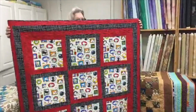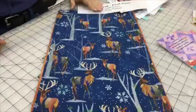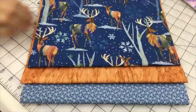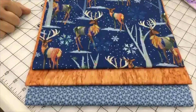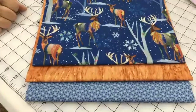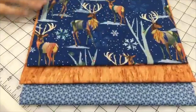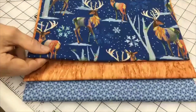So if you've got one of those guys in your life that just loves getting out in the outdoors, this one is called First Frost. And we've got these great little watercolor deer on it, and just really a gorgeous fabric. Got a little bit of a holiday feel to it, with what appears to be a little holly or something in the trees in here, but all the snowflakes and everything. So a really nice kind of wintry scene that's great for the guy in your life.